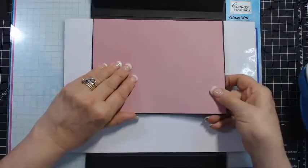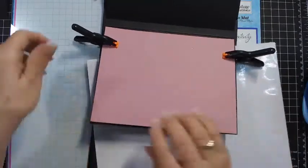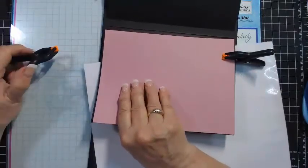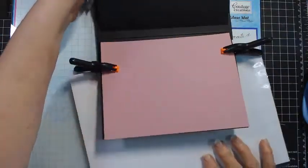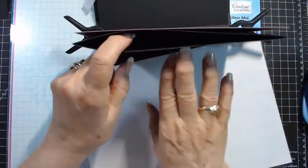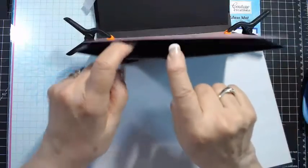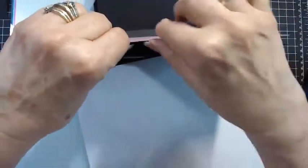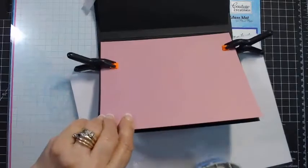I think I'm going to clip mine. Let me get some clips. I moved again. That's it. Now, it's the pocket. If you want to do it on both sides, then do the other side separately. I'm just going to do it on the one side. So I'm going to put those together, and that is where I'm going to put my punch in.